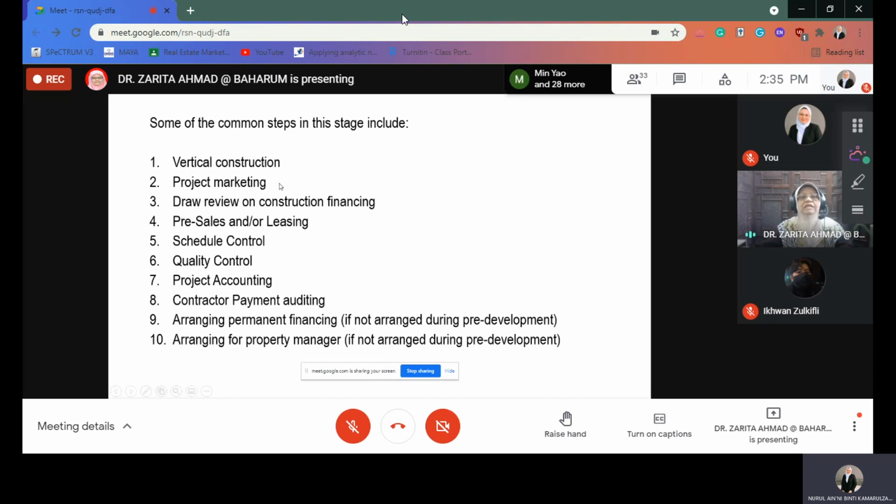It's not just about the construction. Your marketing has started already. Once everything is in place, your marketing will have to start. Start meaning that you have identified who are the people that should be in that particular building. You have got to see people, meet people and do the marketing. Because what happened, kawan-kawan, when you are talking about tenants and whatnot, they cannot simply end the tenancy within 24 hours, cannot. So therefore, once the project is in place, you have got to shop for your tenants already. You have got to identify your tenants already. So therefore, gradually, they will say, oh, it's a good idea, so maybe we can end our lease here and go to your new building, maybe.